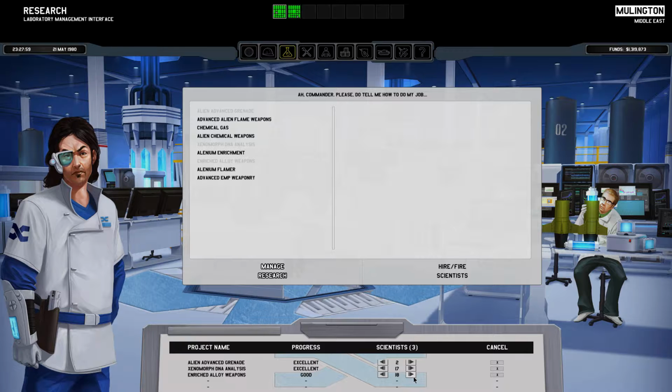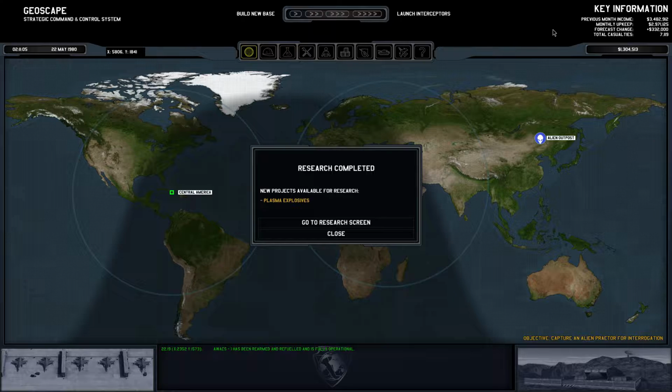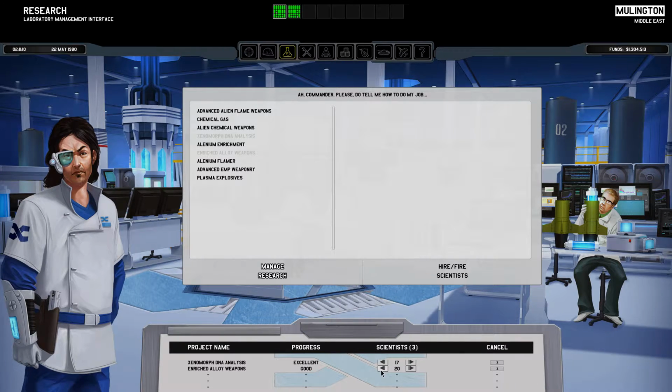We did finish one of the research. There we go. Let's wait for the second one. And advanced grenades. We can now build those. Plasma explosives. Okay. We get a lot of research. Plasma explosive. We can update our explosive arsenal with plasma. Let's go with advanced EMP weaponry.